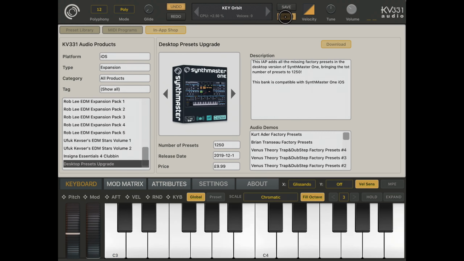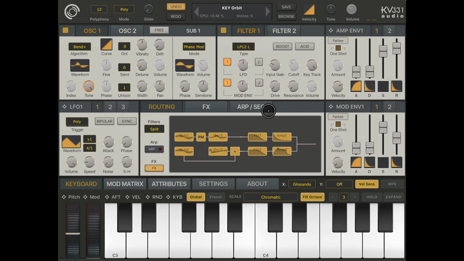So let's go to our synth. This is one of the new sounds. Over the next week or so, I will be doing demos for the iPhone version as well, running it as an AUv3 and stuff like that. So this is just a general overview of some of the new stuff that's been added.